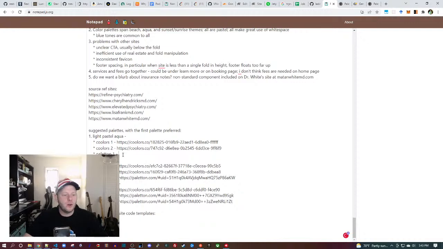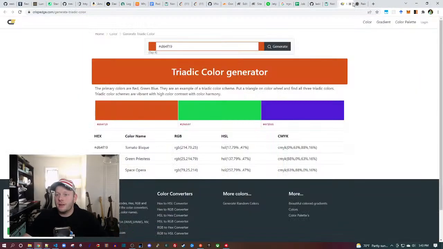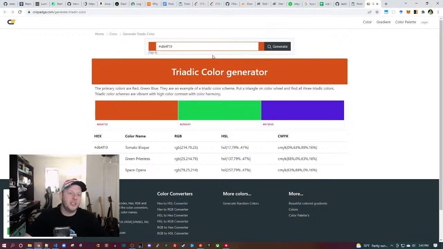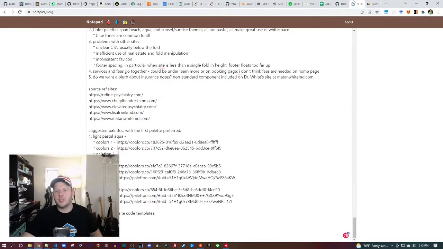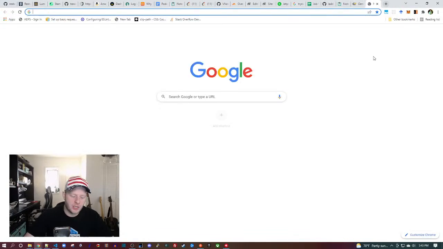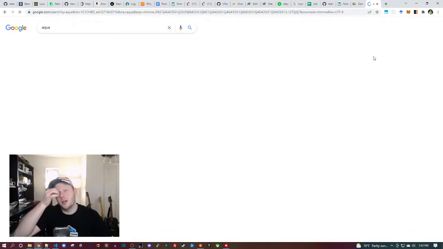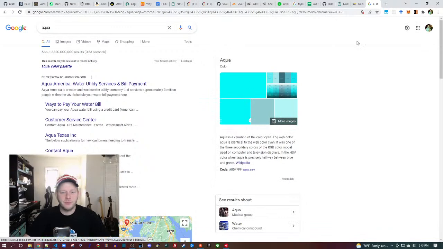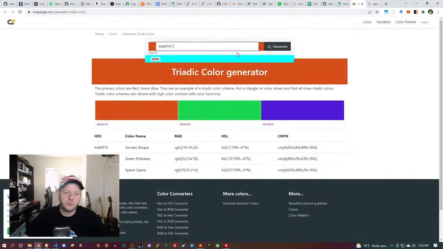Cool, and now let's go for this other side I've never used before. Crisp edge. And let's seed it. I want to seed it. Let's see, which is the one we need? One more is light pastel aqua. So let me just get an aqua color, like a blue-green. Loving this. So here's the hex. We'll just seed it with this literal aqua hex.